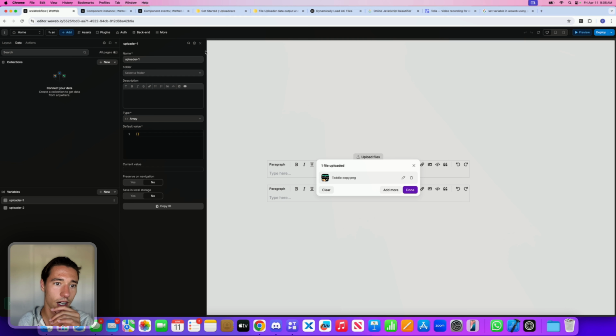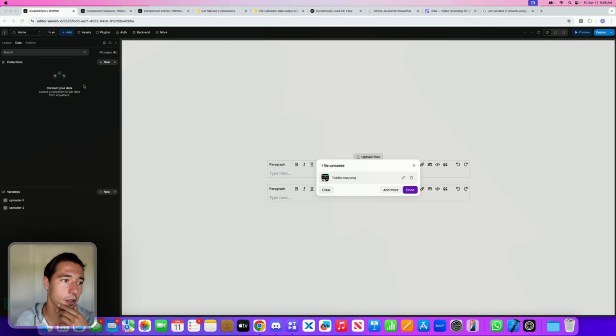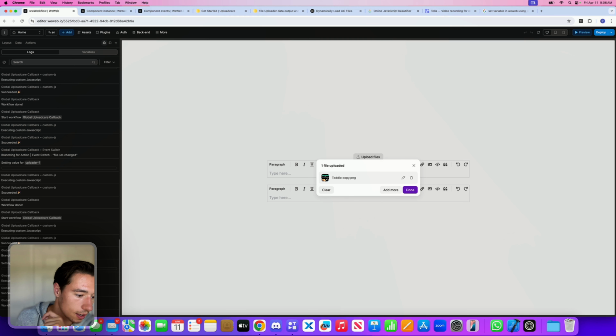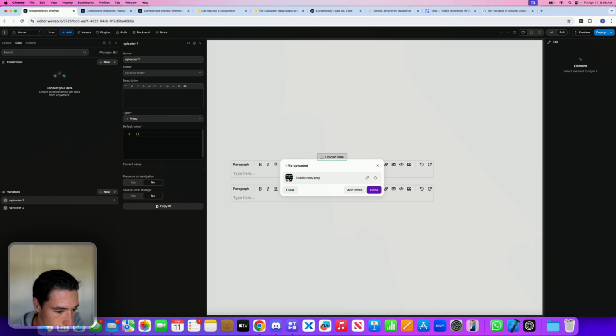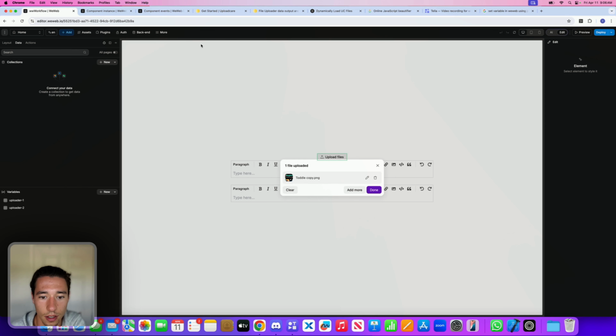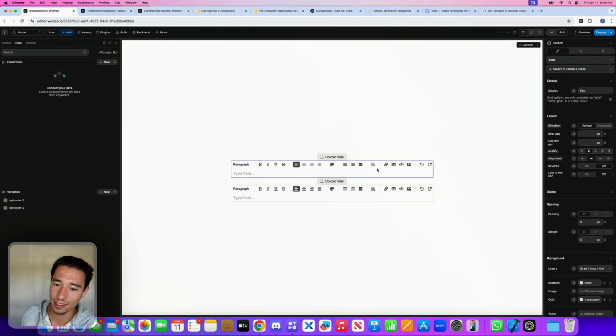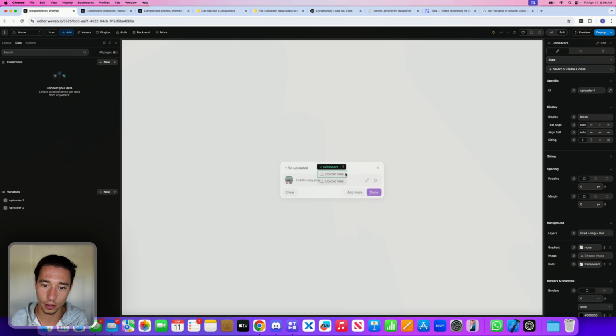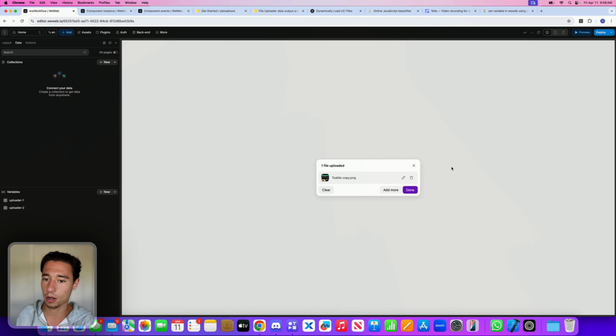Let's see, copy the ID. If not, we just do a long conditional statement. But it seems like, wrong, we need to go to the debugger. It seems like it's setting the value for the variable. So maybe using the text area approach is not the best solution. So let's just put a text field inside of here. That's probably more reactive.